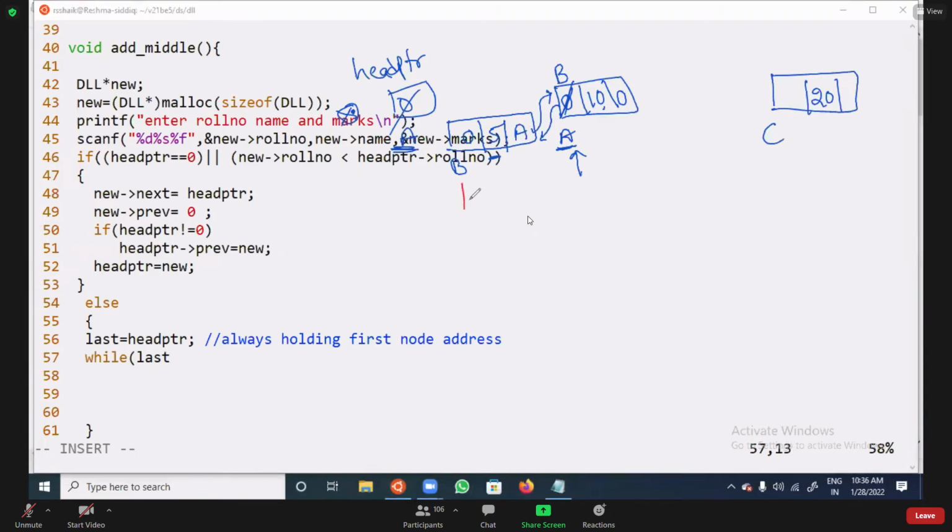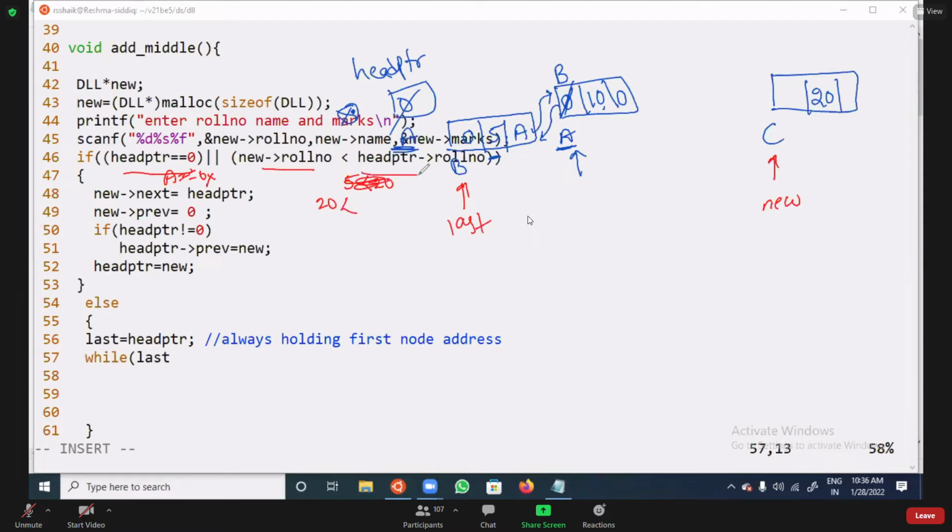Last is pointing to the first position. New is a pointer pointing to the C position. Now we need to check. Already here 5 is compared with 20, we are checking. Why? Because if you observe, head pointer is how much? 0. A equal to 0 condition fails. New roll number is how much?